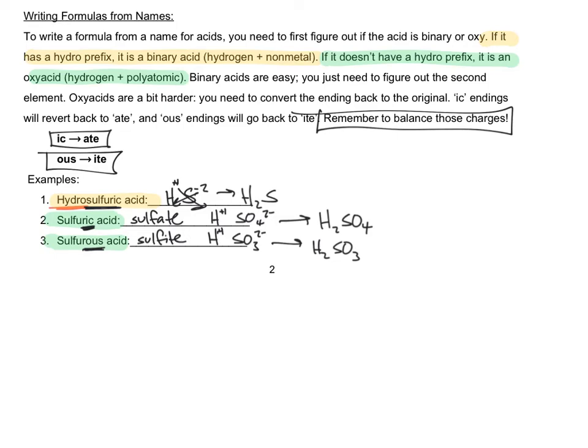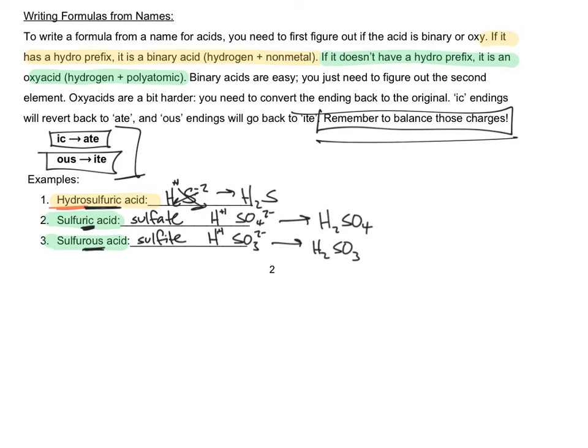But they are different, and you have to be able to use the rules to find the correct formula, not just one that's close, the correct formula. So always remember these two little rules. You ate something icky, and then ite goes with OUS. And in the end, don't forget to balance out your charges.